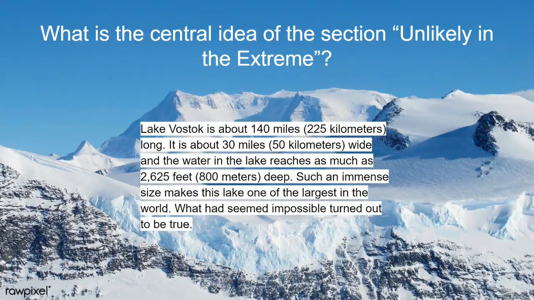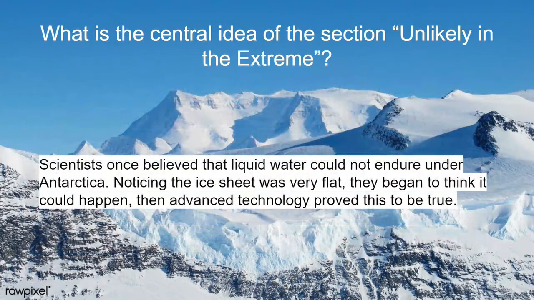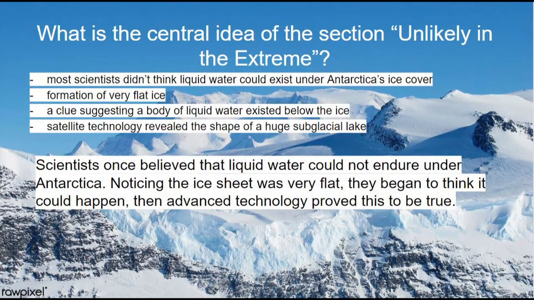Next paragraph, what do we need from it? Anything? No, we don't need anything from that last paragraph. It's basically just summing up that entire section of the article. So then we take all of our notes and we simply write this summary of that particular section, and that's all we need. Scientists once believed that liquid water could not endure under Antarctica. I said endure because we're using our own words here. We do not want to plagiarize.